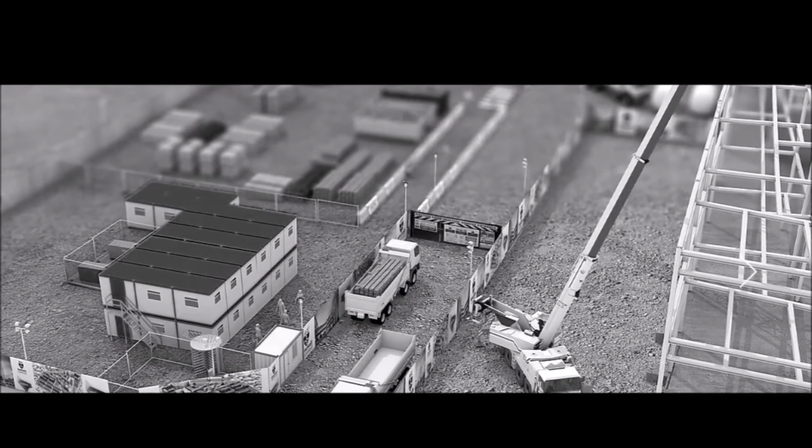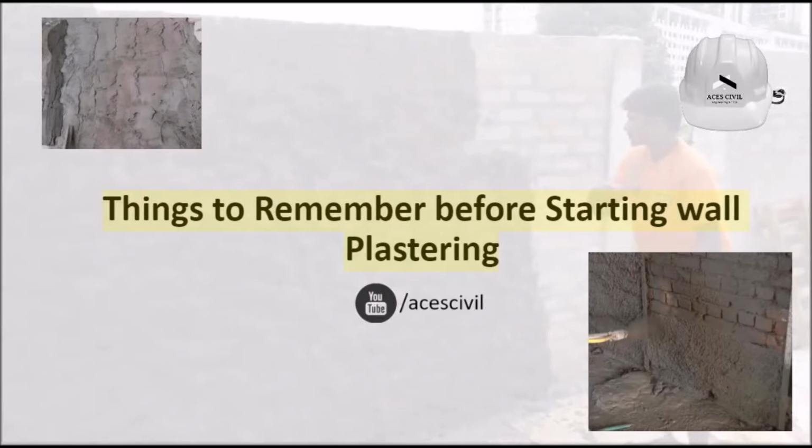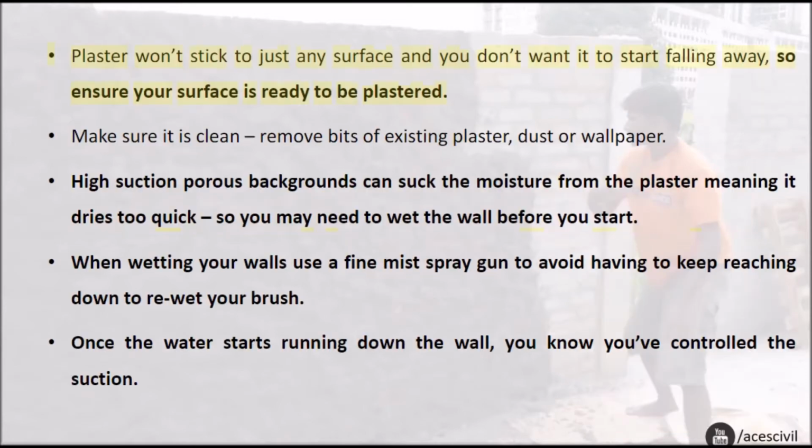In today's video we are going to discuss things to remember before starting wall plastering. Plaster won't stick to just any surface and you don't want it to start falling away, so ensure your surface is ready to be plastered. Make sure it is clean. Remove bits of existing plaster, dust, or wallpaper.